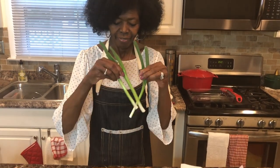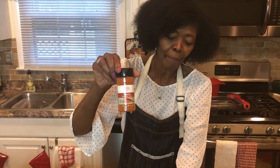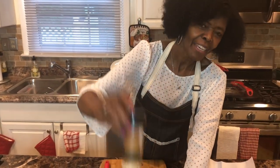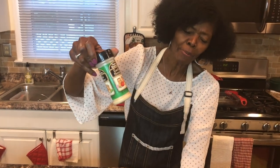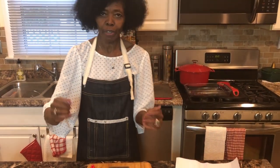We're going to use green peppers, the green, the yellow, the red, and what I call spring onions. We're going to use regular onion. We're going to use garlic, 3 cloves of garlic, onion salt, cayenne pepper, paprika, some black pepper, some Louisiana Cajun seasoning, onion powder, garlic powder, and some lemon pepper. These are all the ingredients we're going to use today.